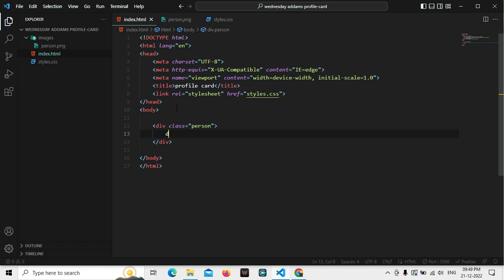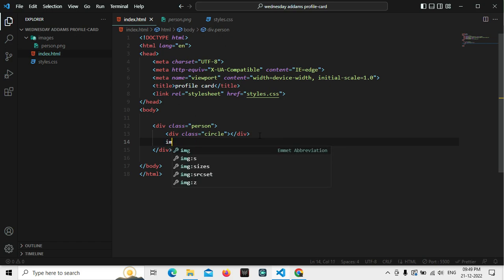So two things: the circle and then, sorry, not a div, a normal image for the person image. Okay, this is the first person image, this is for the circle and this is the whole div.